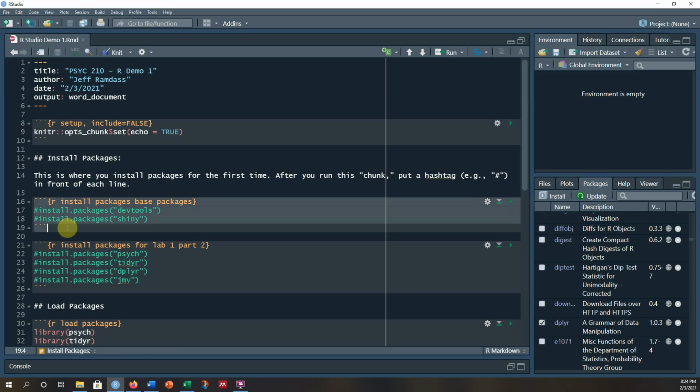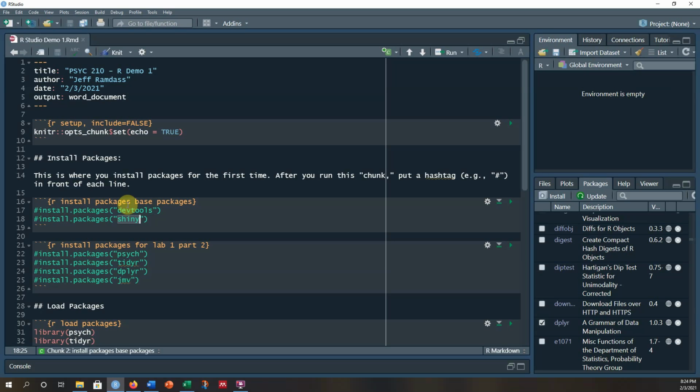the R script. So if you were noticing some issues with installing specific packages, it's likely because two packages that I thought were default options ended up not being default options. And installing those packages will allow other packages to be installed more easily. And they are DevTools and Shiny.